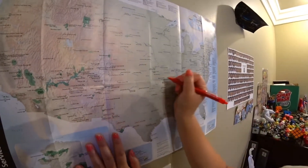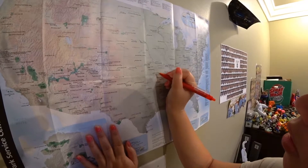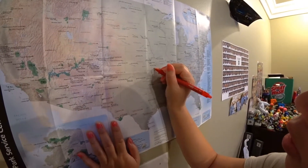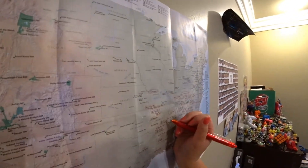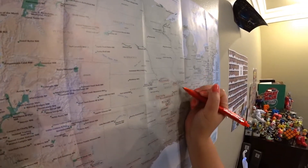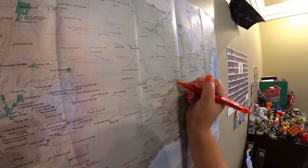And then we've been to George Washington Carver National Monument in Missouri. We pretty much finished all of Missouri — we went to all six National Parks there: Wilson Creek National Battlefield, Harry S. Truman National Historic Site, Ulysses Grant National Historic Site, Ozark National Scenic River, and Jefferson National Expansion Memorial.